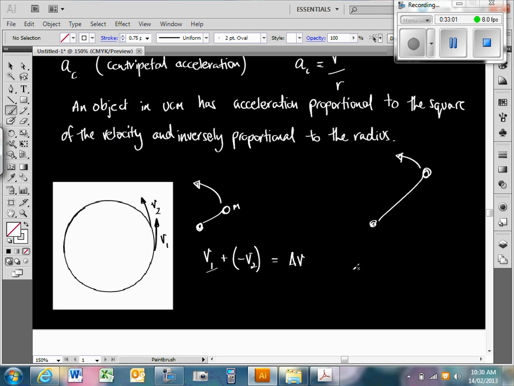When we do that, have a look at this. Here's V1. I'll try and draw it similar to how it is on the diagram, but a little bit bigger. What does minus V2 look like? Upside down, so in the reverse direction, it should be a straight line. This is V1. This is minus V2. This here is your delta V, from the video. What they're saying is that this is approximately towards the center of the circle. The smaller that time interval between V1 and V2, the closer towards the center of the circle it's going to be.